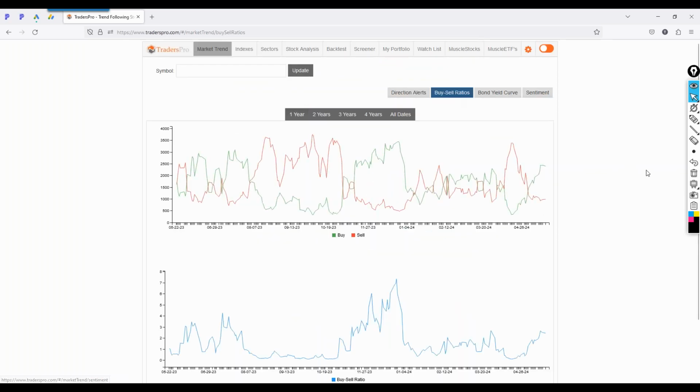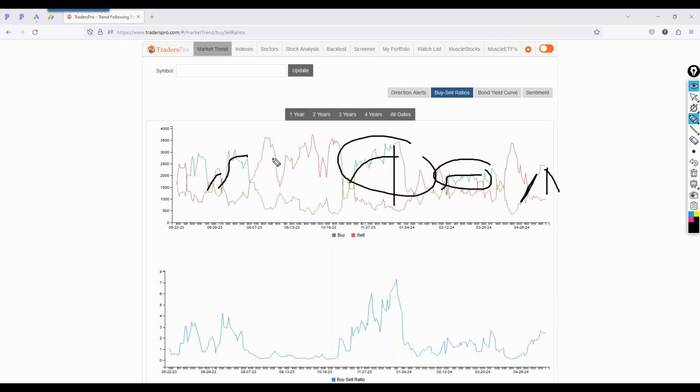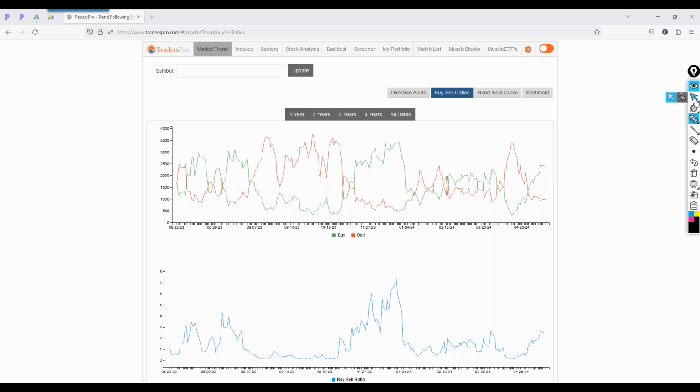Buy-sell ratio also helps us tell that story. We are extended, but we're not as extended as we can be, and we just barely started. We just barely had this crossover here. Now, what is that going to look like? Is it going to look like this one? Is it going to look like this one? Is it going to look like these? Or is it just going to immediately reverse? We never quite know the exact form, depth and intensity of these overall trends, but we certainly know that when we have green above red, we're in an uptrend. When we have red above green, we're in a downtrend. It's not a great time to be buying stocks. It's a better time to be buying stocks.